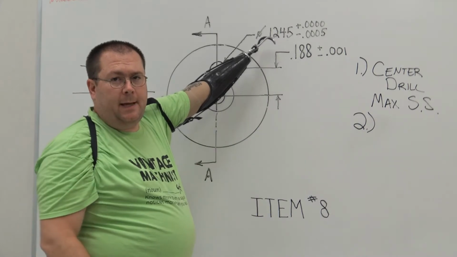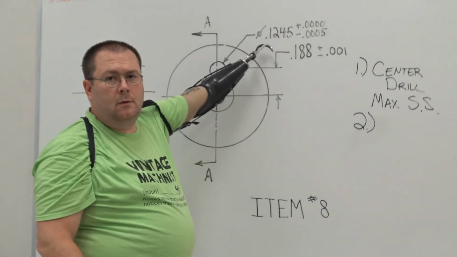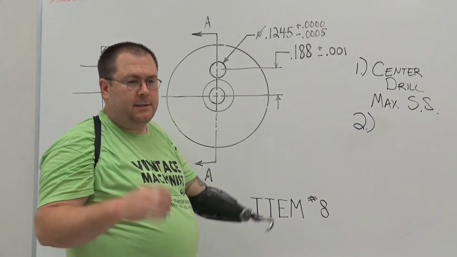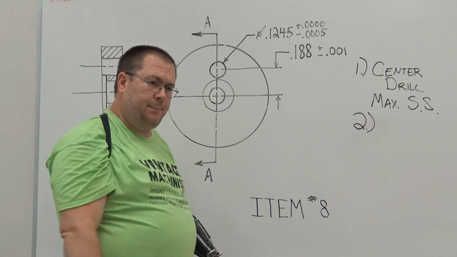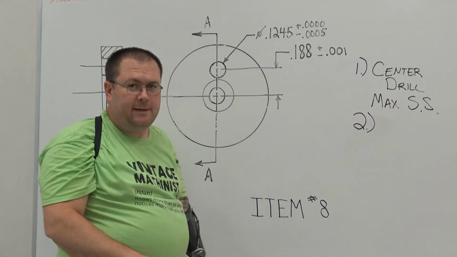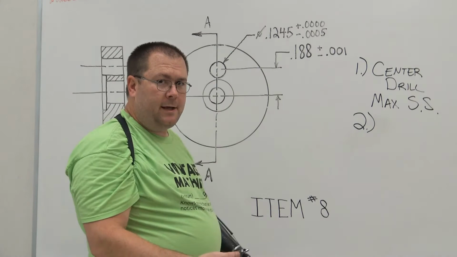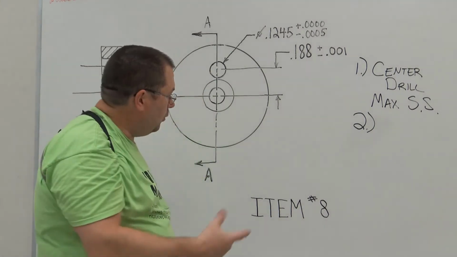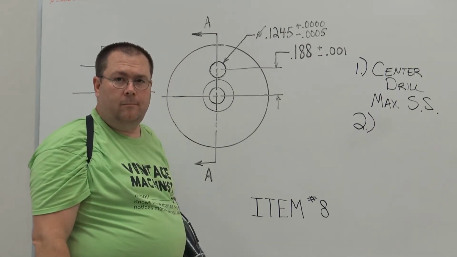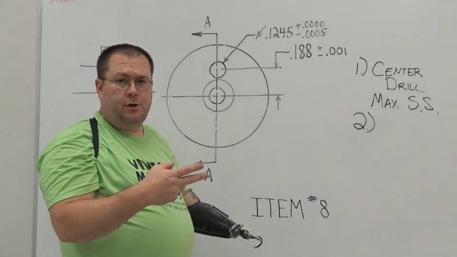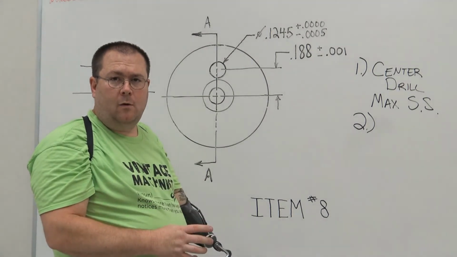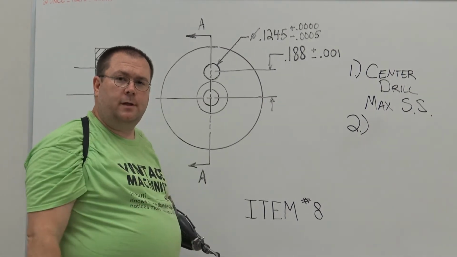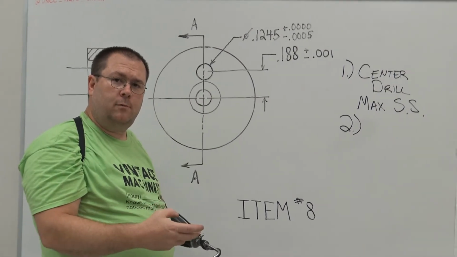So can I expect that I can drill a hole with a 124.5 thousandths diameter drill bit and expect that it will give me a good hole so I can press a pin in there? You should definitely answer no, because there's 3 things that a drill bit doesn't necessarily do. Number 1, it doesn't drill a round hole, right? Number 2, it doesn't drill an extremely accurate hole. Number 3, it doesn't leave a really good finish on the inside of the hole. They're the 3 features that we care about.